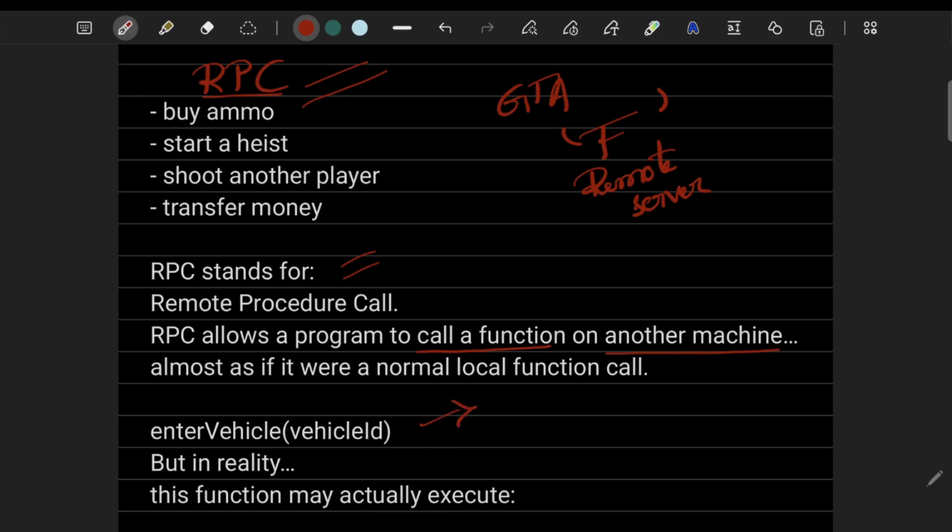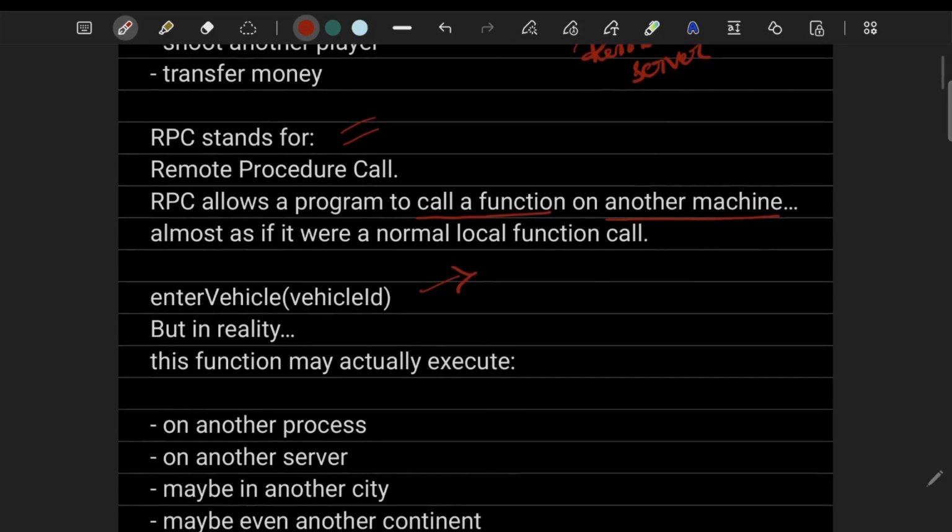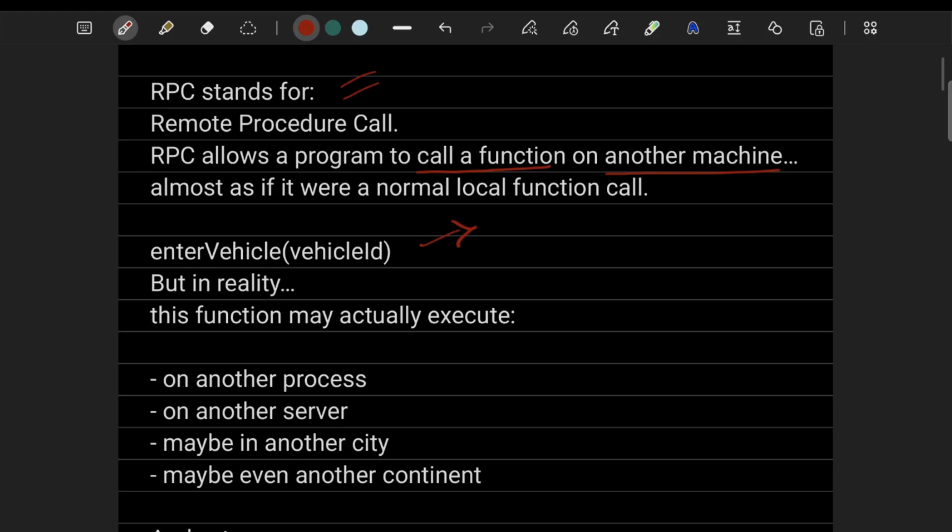Let's take the example of GTA again. Let's say you enter the vehicle. You enter that car, but in reality the function may actually execute on another process, on another server, maybe in another city, maybe even another continent. And yet the programmer writes the code almost like a local function call.